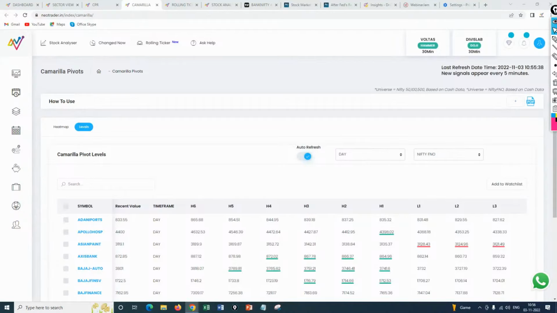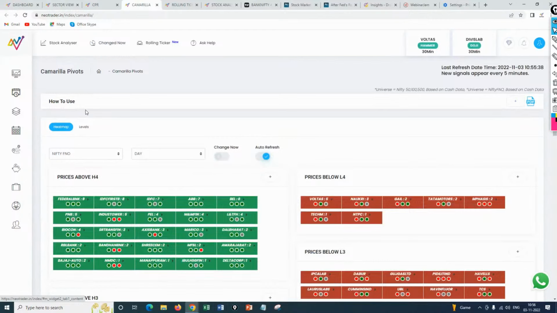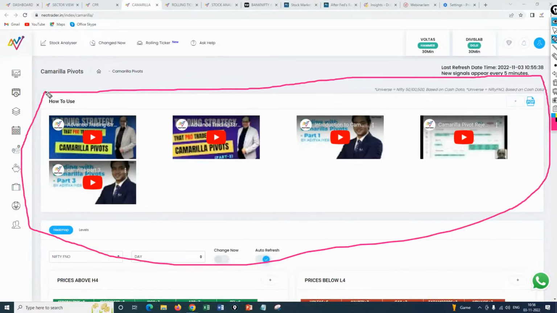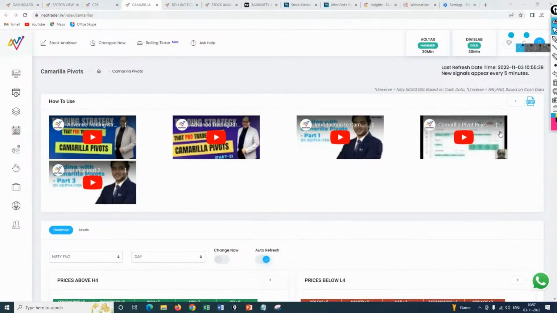Personally, if you ask me, I find Camarilla pivots and CPR the most effective combination. Either CPR and Fib or CPR and Camarilla, both are very good. And even Camarilla pivots alone, I find to be very, very powerful, especially at the H4 level. Many people don't have patience to wait till H4, but if you properly find the stock on it, it is superb.